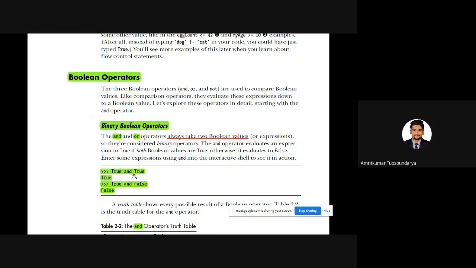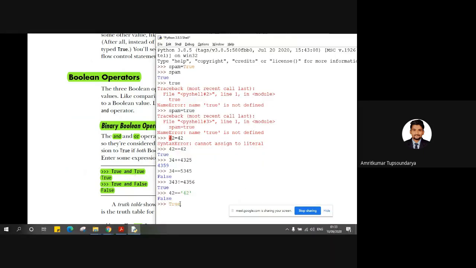Let us give this value here: true, and then we use an and operator, and you can see that and is also getting converted into a different color. That means it is a pre-existing, predefined keyword. So we have all three keywords: true, and, because and is a Boolean operator, and again true, which is a Boolean value. Now when I hit enter, as you can see, it gives me true.